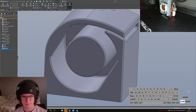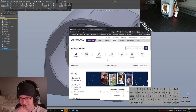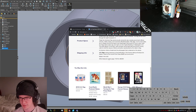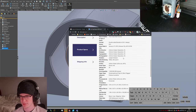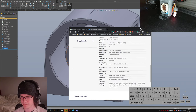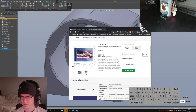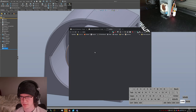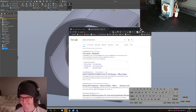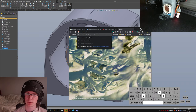I wish I knew how thick they were. Stamp roll dimensions. Get ready. RC, multiple formats. Coil of 500. Product specs. Stamp size, full booklets. Print quantity 1.5 billion. That's a lot of stamps. Stamp coil dimensions. Stamp coil dispenser dimensions.